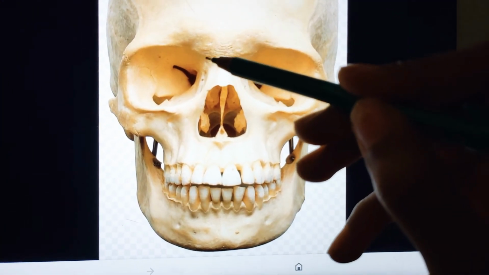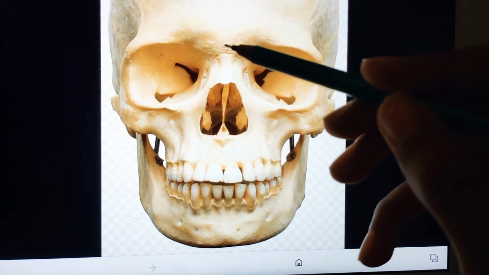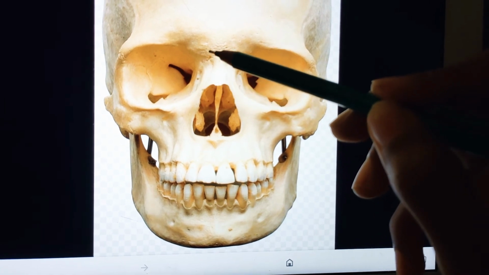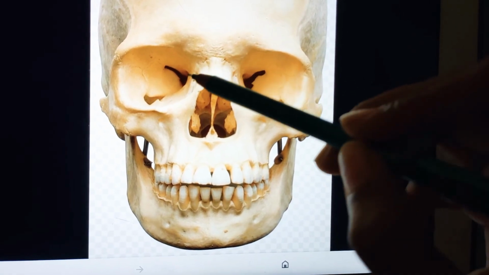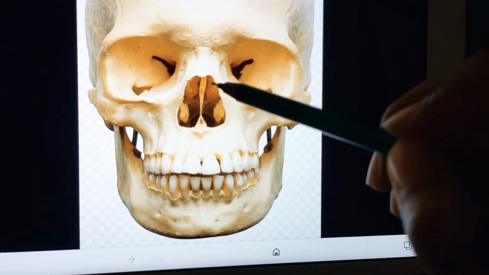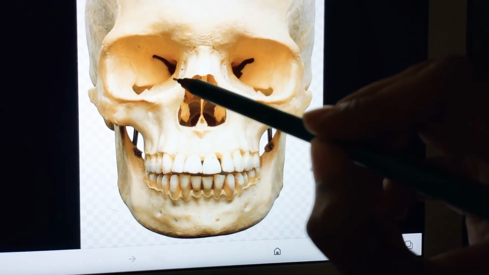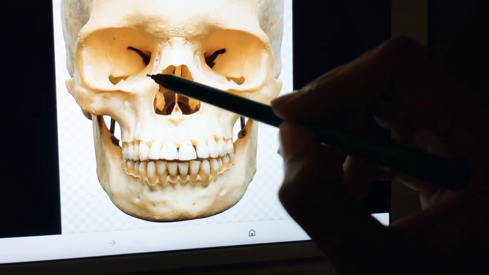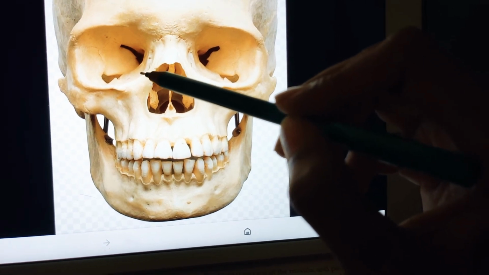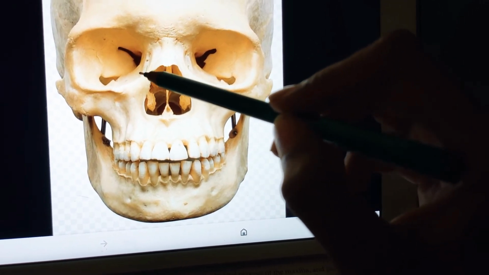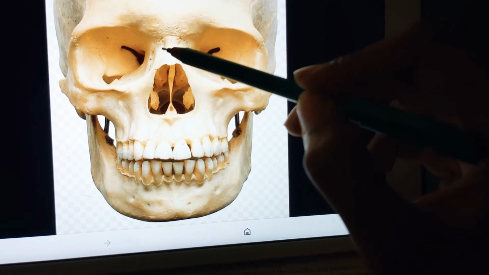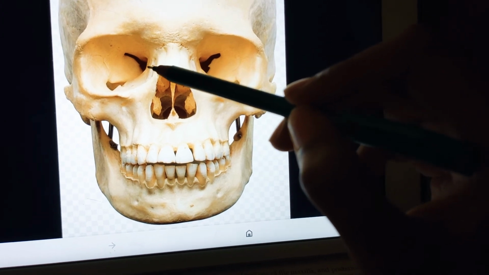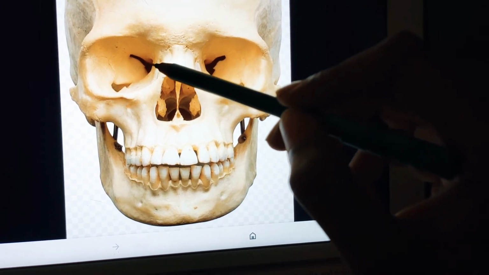If you see the medial wall, it is very thin from before backwards. It is formed by the frontal process of the maxilla, the lacrimal bone, the orbital plate of the ethmoid, and the body of the sphenoid posteriorly. The relations are: there is a lacrimal groove formed by the maxilla and the lacrimal bone which separates the orbit from the nasal cavity, the orbital plate of ethmoid separates the orbit from the ethmoidal air sinuses, and the sphenoidal sinus is separated from the orbit only by a thin layer of bone on the posterior side.